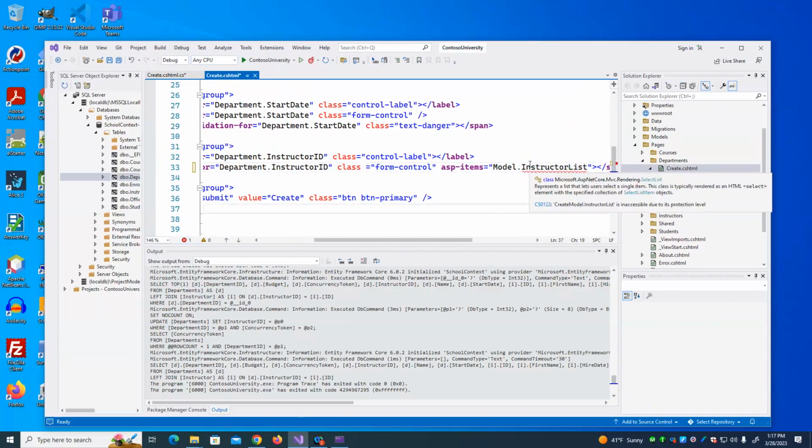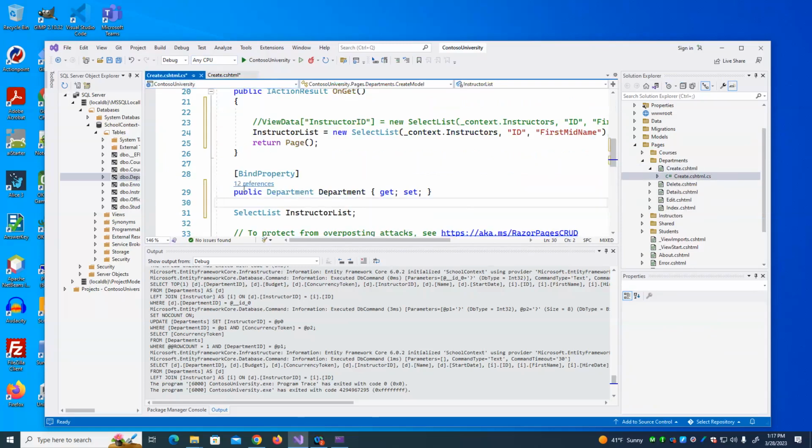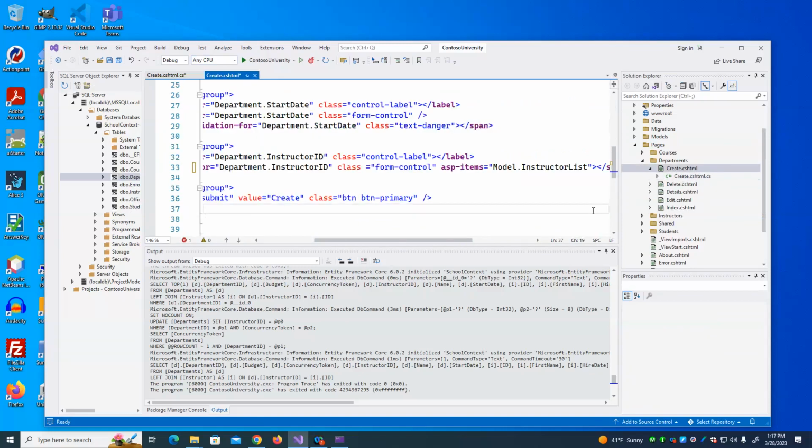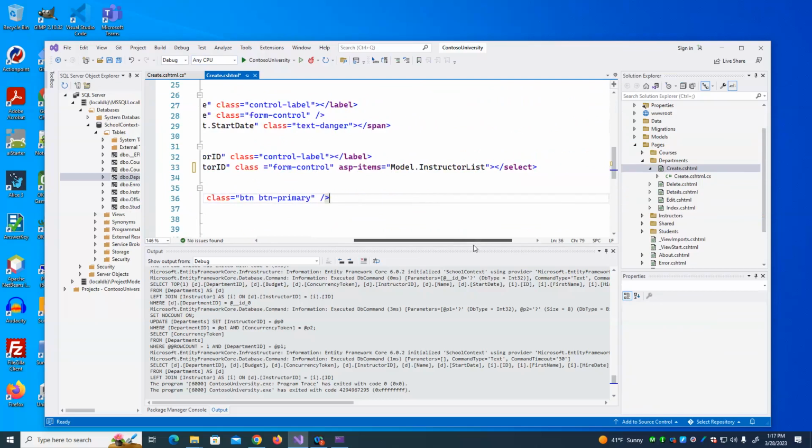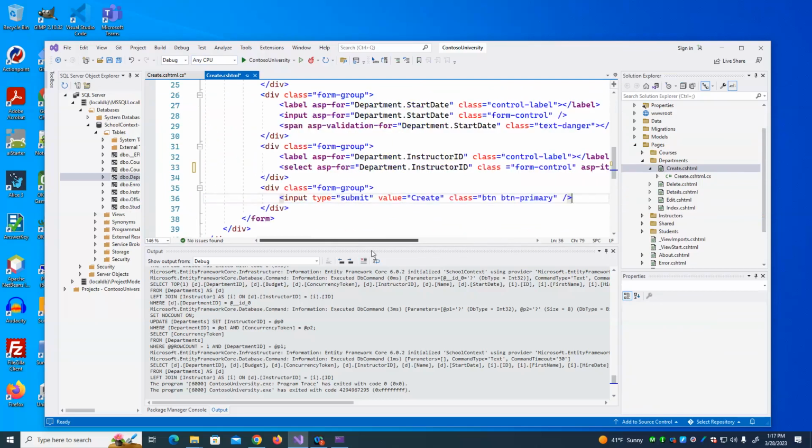Why is that giving that? Public. This sure looks right to me, but I forgot to define it as public.